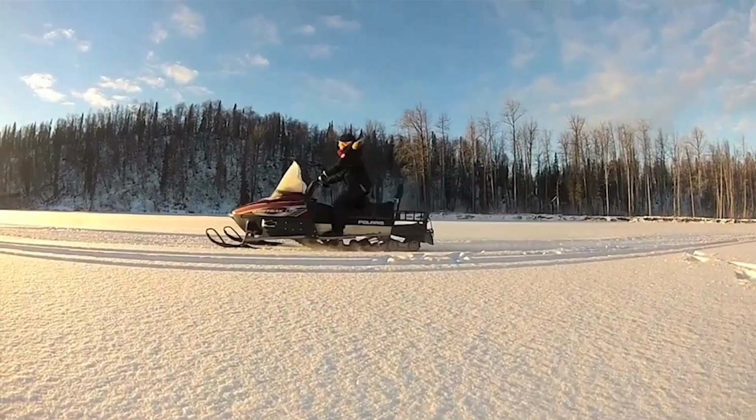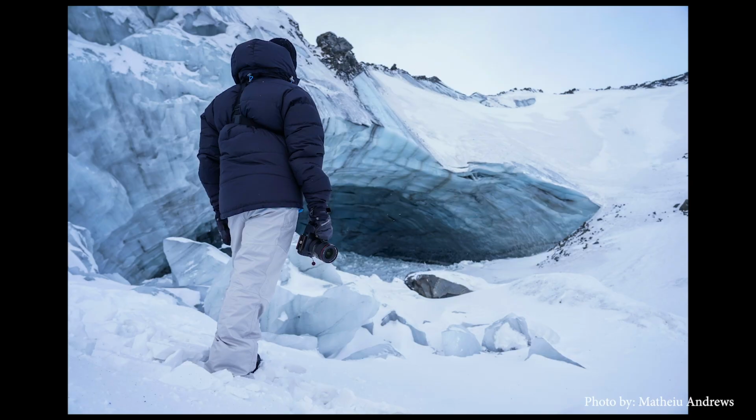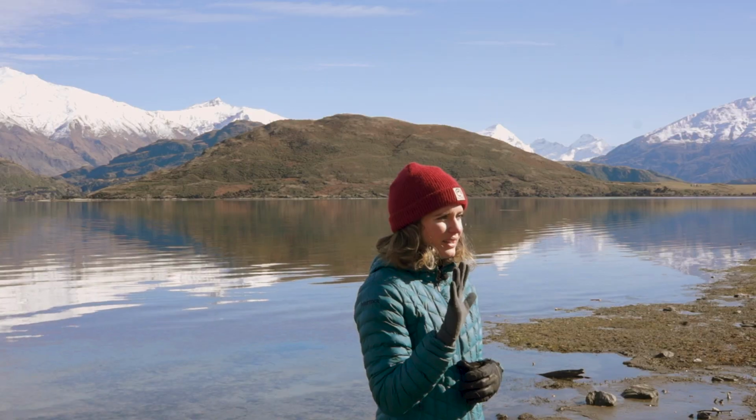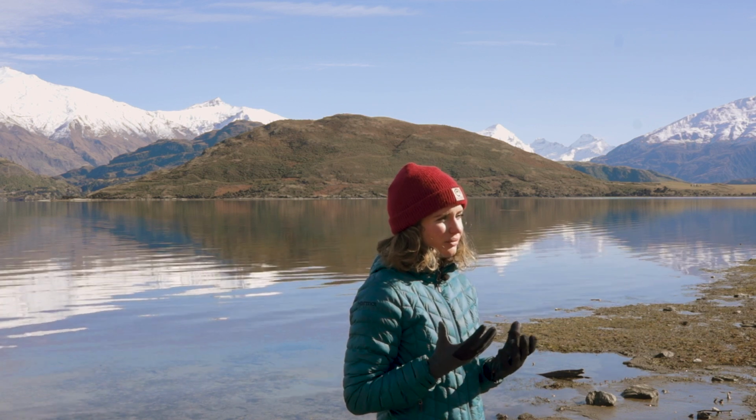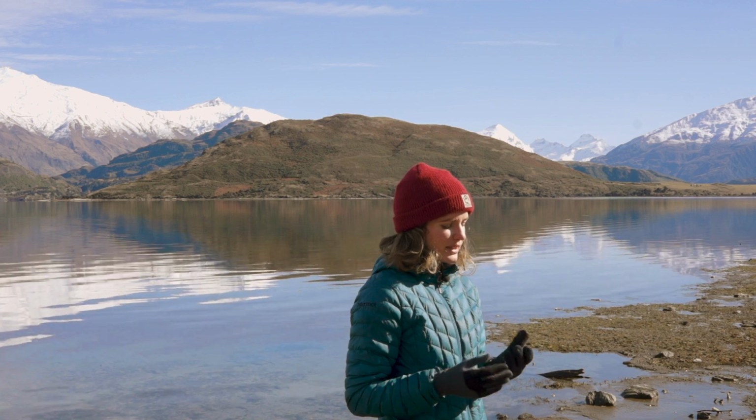Alaska and the Yukon. The Alaska and the Yukon regions provide some of the harshest conditions, but also provide some of the best winter photography opportunities on the planet. You'll definitely want a full range of gloves to keep you warm, which is why we're going to recommend our 3-layering system, starting with the liner glove. This is a glove that you can put under any of your regular photography gloves and will eliminate any contact you have with the elements.